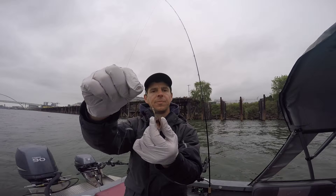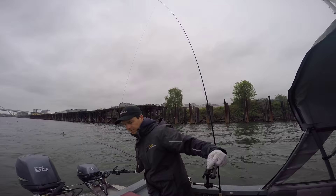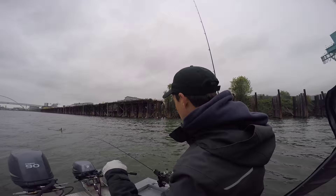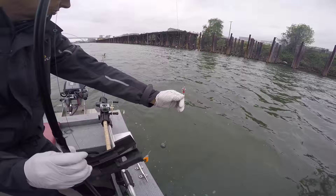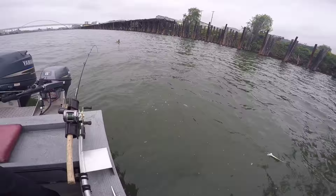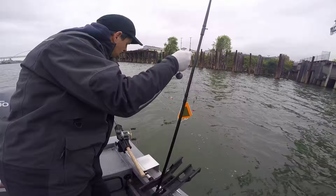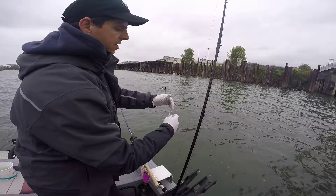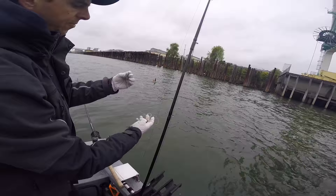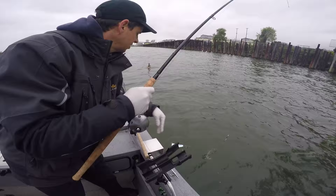Now we're going to put this in the water and just make sure it spins, because you never want to drop your gear in and have it not spinning — it's got to work if you want to catch salmon. I'm going to have our cameraman come over here as I put this in the water to verify if this herring is rolling properly. I'll bring it out here in front of the boat — you can see the nice tight roll it's getting. Looks good. I can see my hooks are a little tangled; let me fix that real quick. This is a really good check before you put your gear down that everything is working properly. Verify that it's going to roll properly — that nice tight roll in the water, that's what you're looking for.